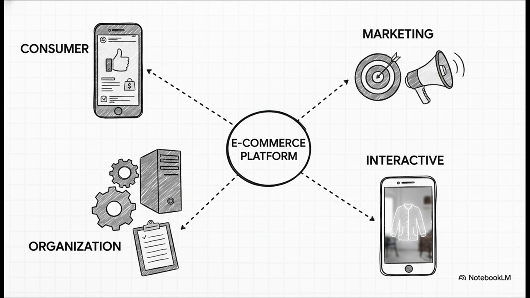And perhaps the most mind-blowing part? Interactive retail. Think about augmented reality, using your phone's camera to place a piece of virtual furniture right in your real living room to see how it looks before you ever click buy. The line between physical and digital is blurring so incredibly fast.